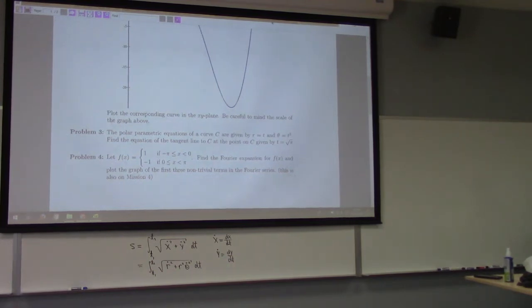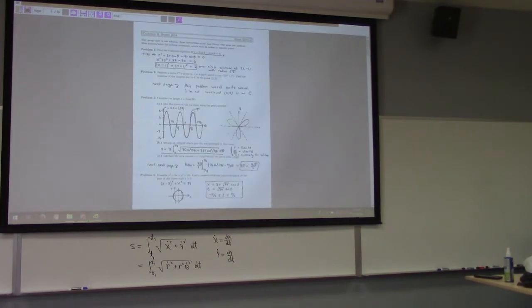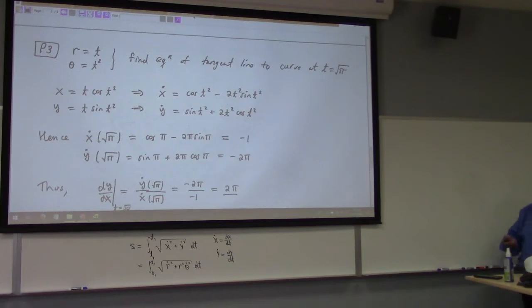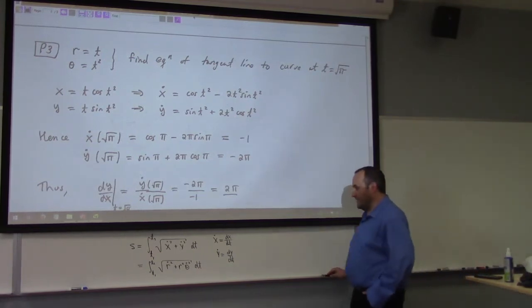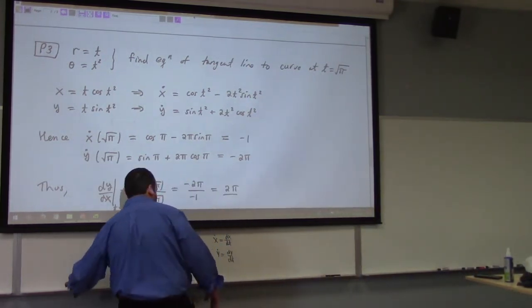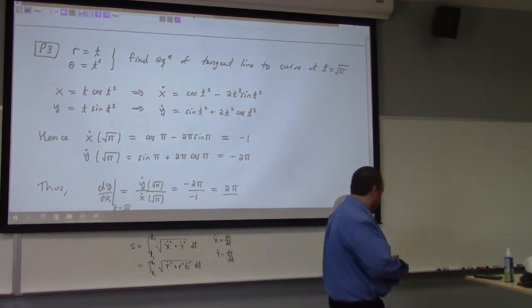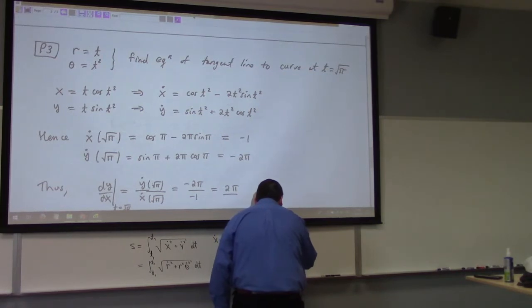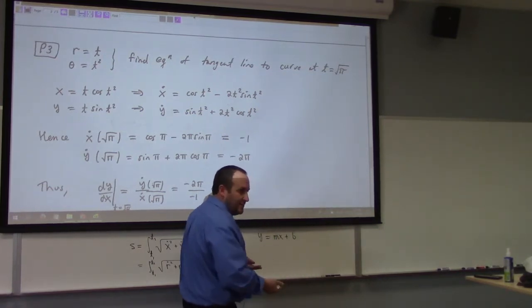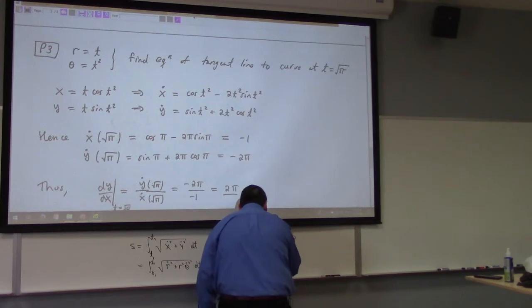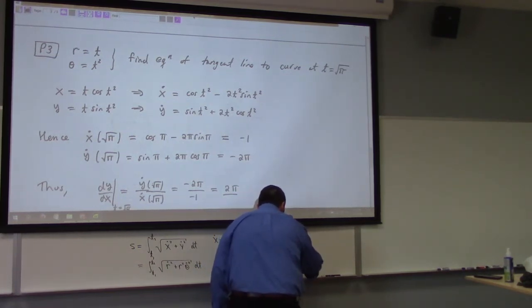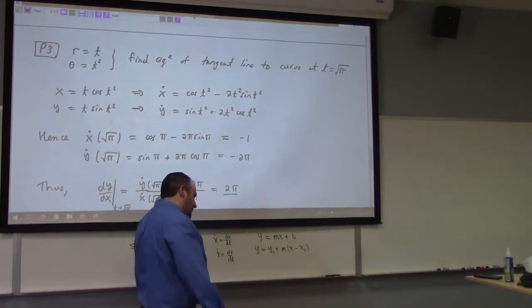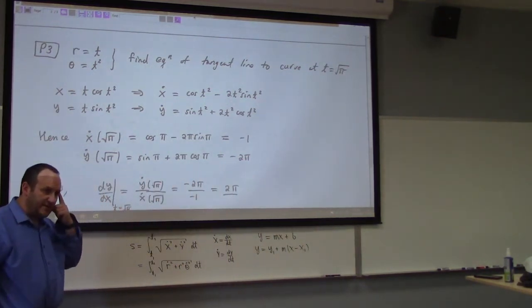And I think it shows partial understanding, right? But the equation for the tangent line should be just that. It should be an equation for the tangent line. In other words, something of the form y equals mx plus b. It doesn't have to be that. You could do y equals y1 plus m times (x minus x1). This would give you a line with slope m through the point (x1, y1).